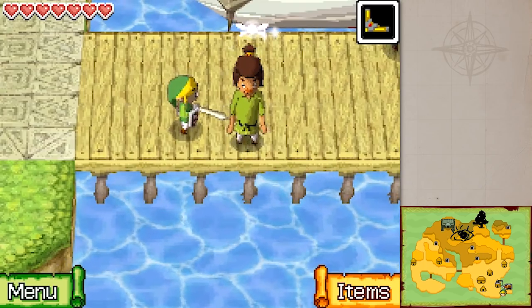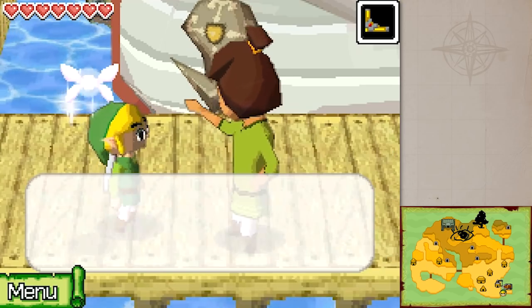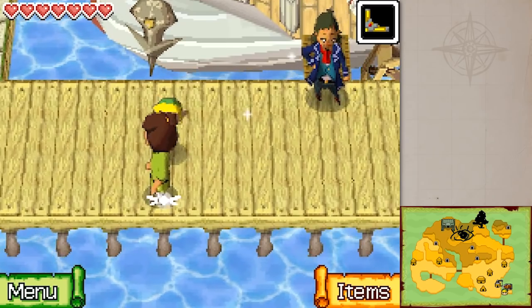I have to say, buddy, I made fun of you a lot for being physically attracted to boats, but after your 50 rupees got me more time in the Phantom Hourglass, I have to say, I ship it.